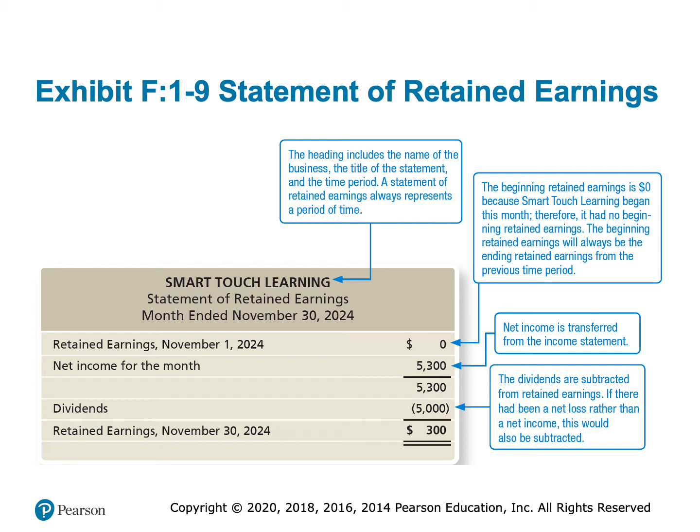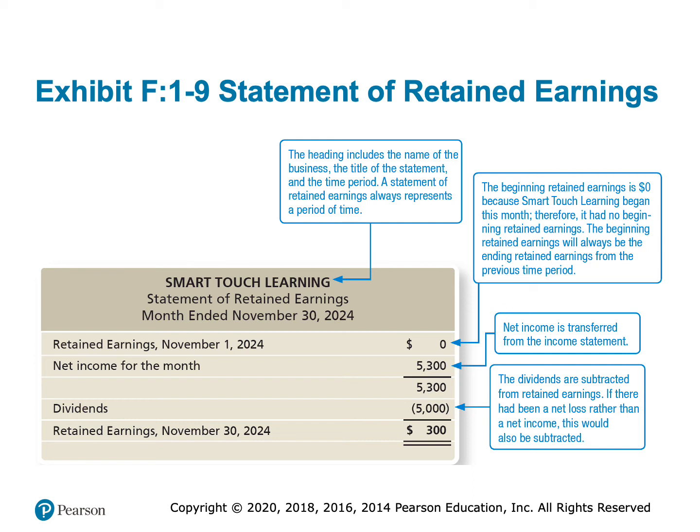So the statement of retained earnings starts out with the beginning balance in retained earnings. So at the beginning of this period, November 1, the balance in retained earnings was zero because we just started our business on November 1, so we had nothing in savings yet. So it's zero. It will never be zero from here on out. It's only zero in the very first month. So if you're working a homework problem and they tell you it's the first month or the first quarter or the first year, then you know that beginning retained earnings number is zero. Otherwise, it's not going to be zero.